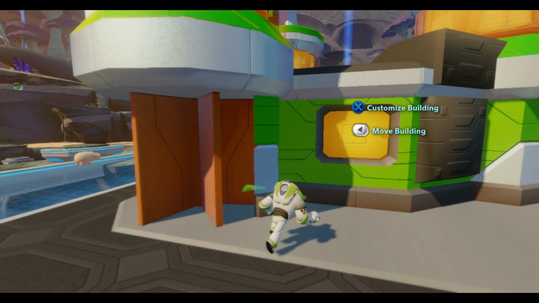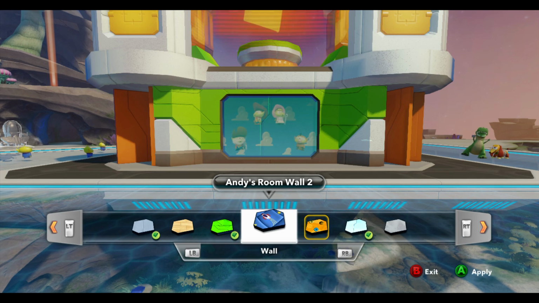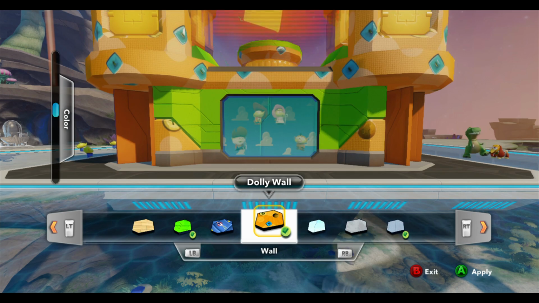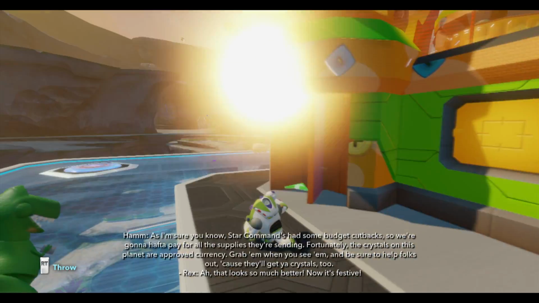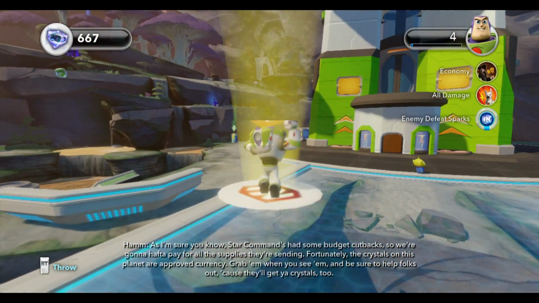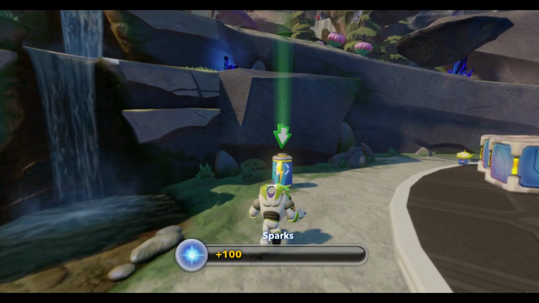Okay, he wants me to repaint, so let's do customized building. As I'm sure you know, Star Command's had some budget cutbacks. So we're gonna have to pay for all the supplies they're sending. The crystals on this planet are approved currency. Grab them when you see them. Be sure to help folks out, because they'll get your crystals too.